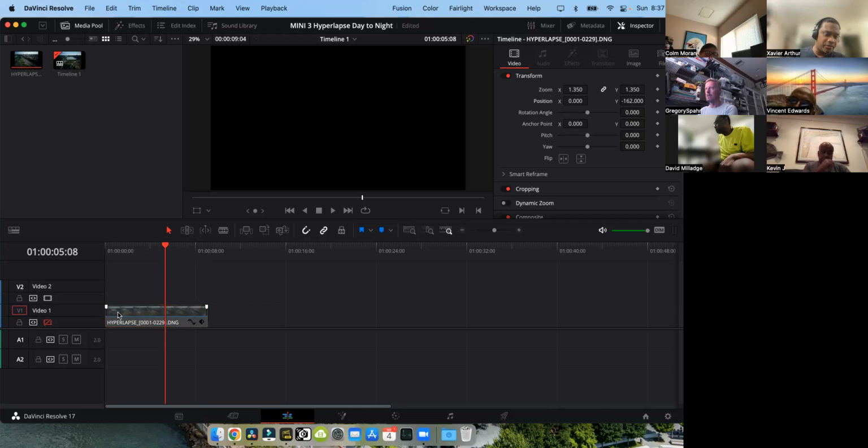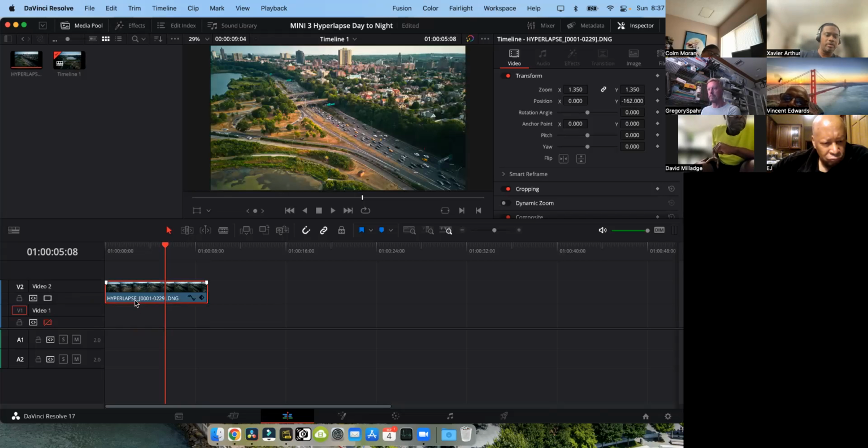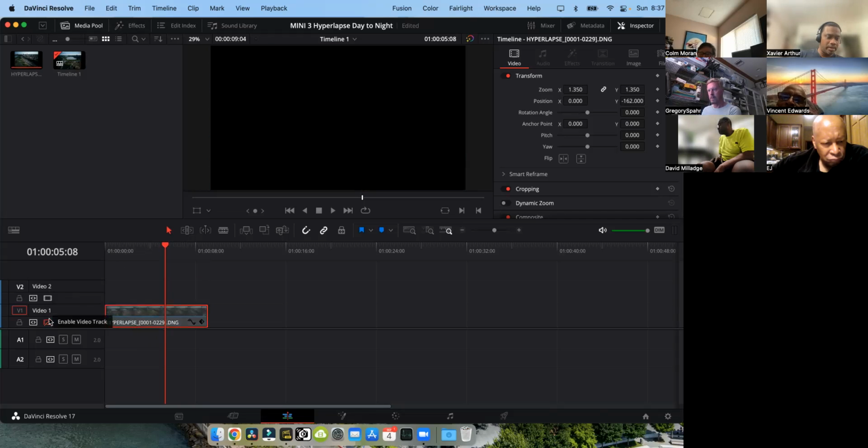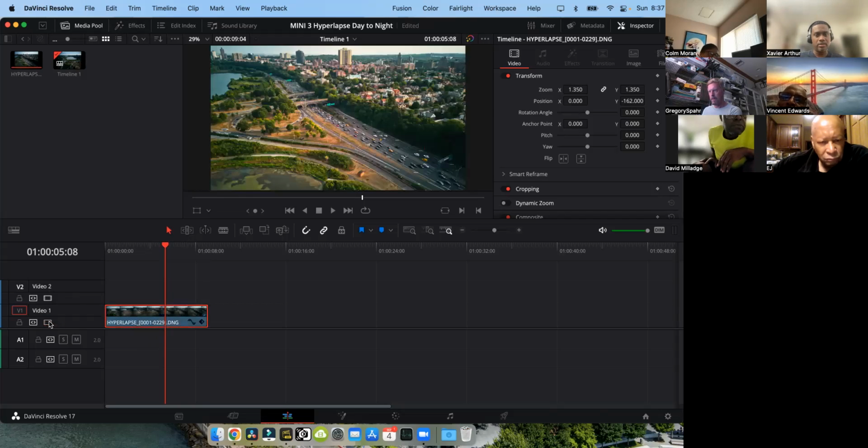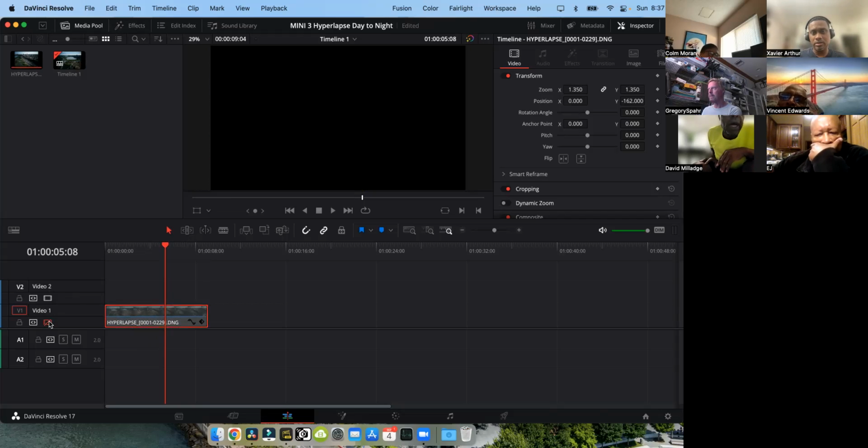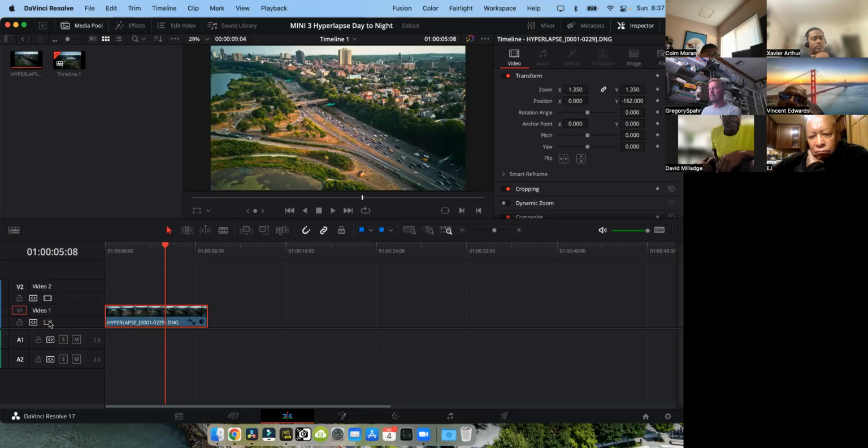Do you have video 1, video 2 showing, or just video 1? I've got video 1 showing. Are you sure your video's in video 1, or is it up in video 2? No, it's in video 1. It's in video 1, and wow, because this is usually what does it. Okay.